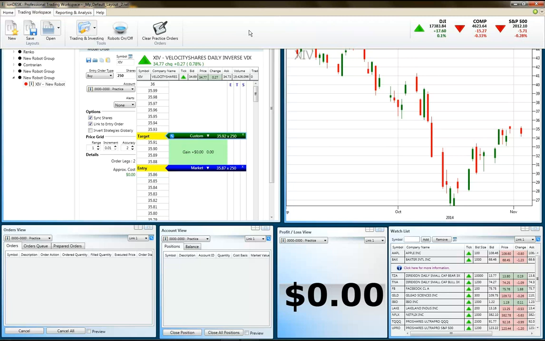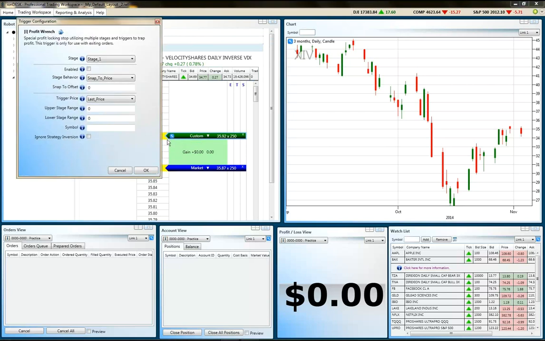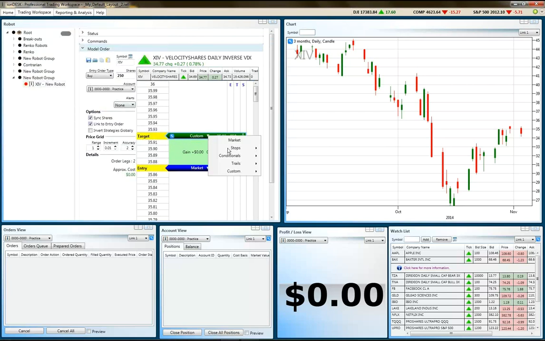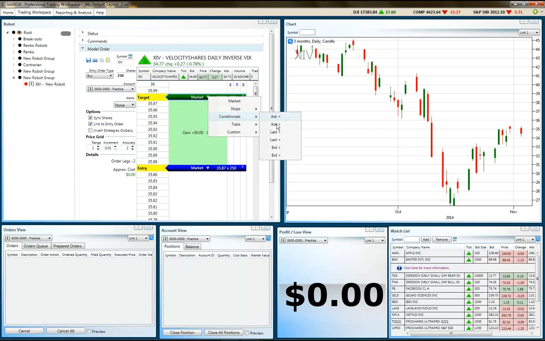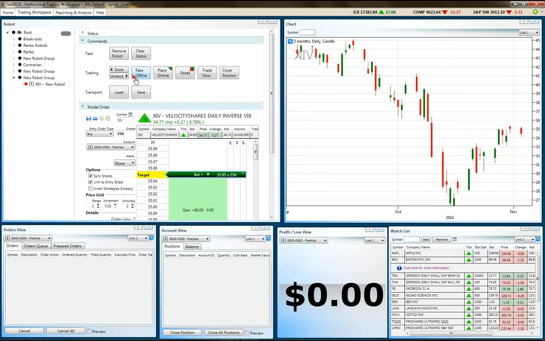I think you get how IonDesk works. What I want to do now is show you how the robot would work. I'm going to set this back to market. Okay, and actually, I'm going to add a conditional that if the bid is greater than. Okay, and so I'm actually going to place a trade here on the XIV. And currently right now, of course, the state of our robot is offline.